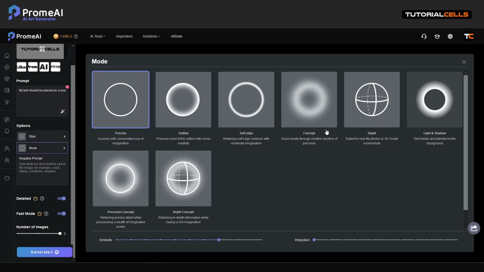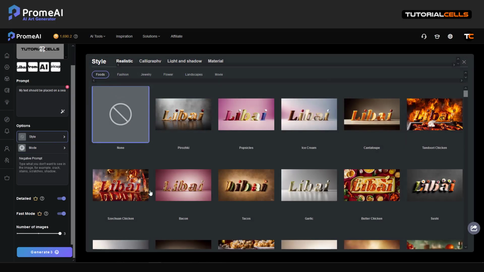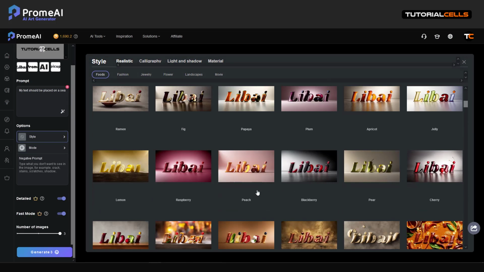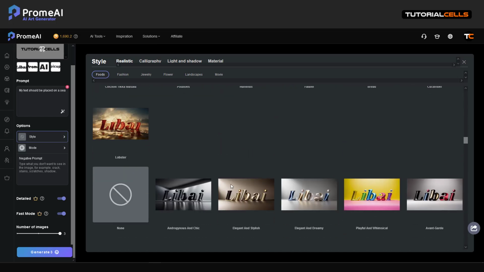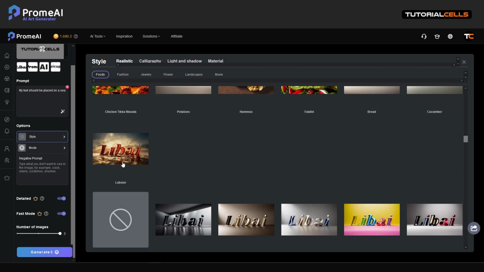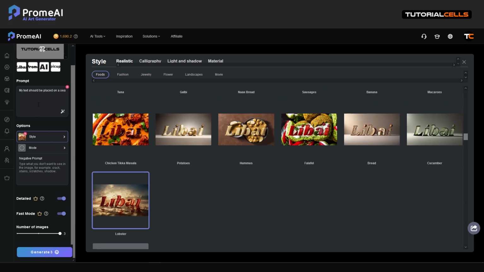Mode, I want depth concept, light and shadow, style. I want it to be on a sea, so let's see what happens. Something near to our prompt you have to select and see on a sea.